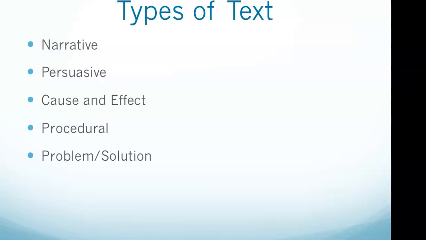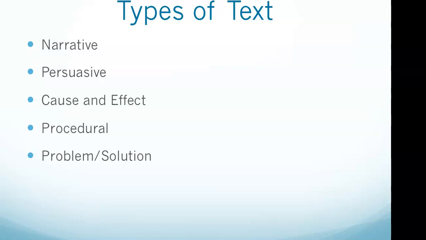So again, cause and effect is very similar to persuasive. Cause and effect has already happened, so that could be like talking about a war that had already happened, like World War II or a previous election, something like that. Where persuasive is just trying to convince you of something. So that's cause and effect.